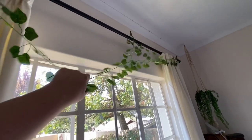But I decided I wanted to make something, and I had bought a bunch of these green things for the bedroom makeover I never posted. I didn't want to just donate them or throw them away. I wanted to try and make something else with them and get like two uses before I just up and left the country. If you don't know, we are moving to Ireland. There will be a video of that on our travel vlog if you're interested. I will link our travel vlog down below. Which brings us to this idea.